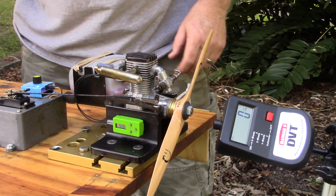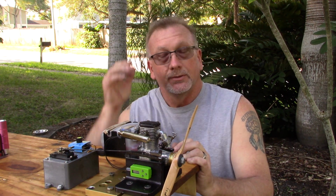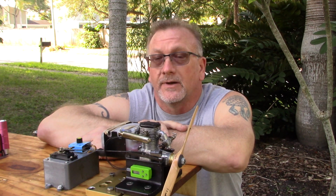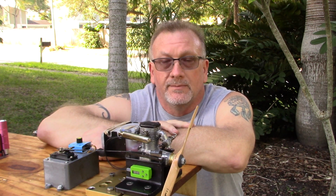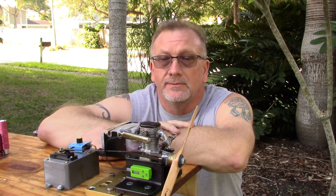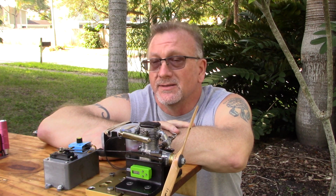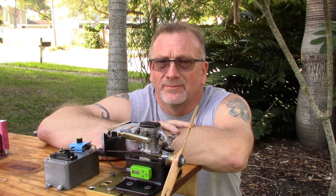Okay, I think I've reached my frustration level here. Okay. So that's how this fucking thing runs. By far one of the most frustrating engines I've ever tried to run. Even more so than a Fox, because at least a Fox sort of adheres to certain known guidelines.